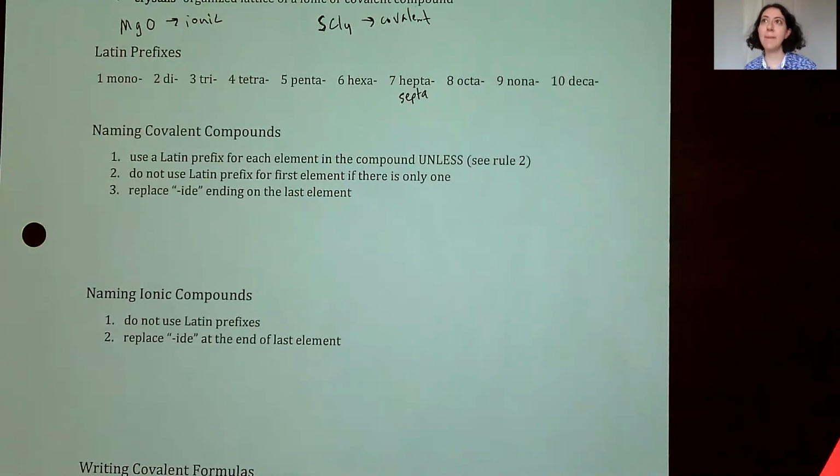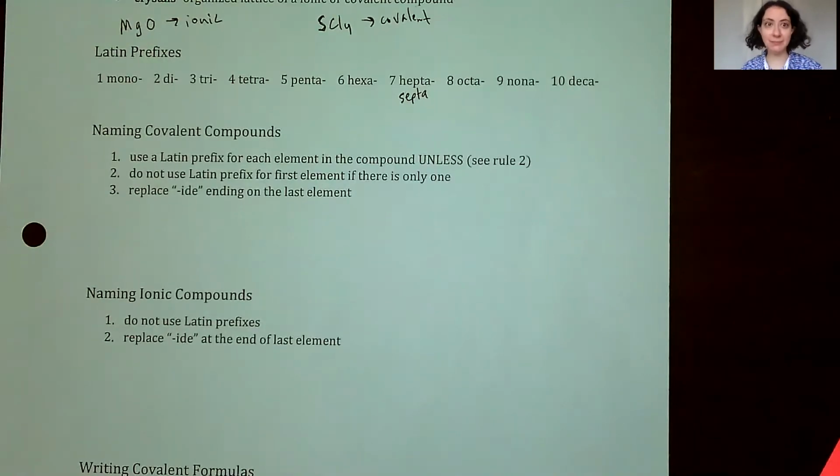Methane. What do you use methane for? I think methane is mostly what natural gas is. Methane and propane and gasoline are all made up of only carbon and hydrogen. The only difference between them is how many carbons and how many hydrogens there are. So if we just said carbon, hydrogen, I would have no idea what you're talking about. It could be one of thousands of different hydrocarbons. So we have to label how many of each there are.